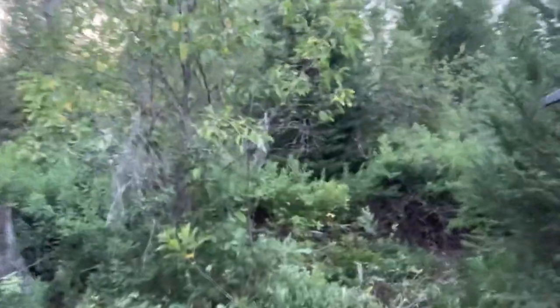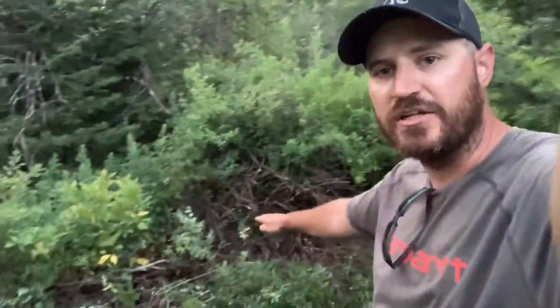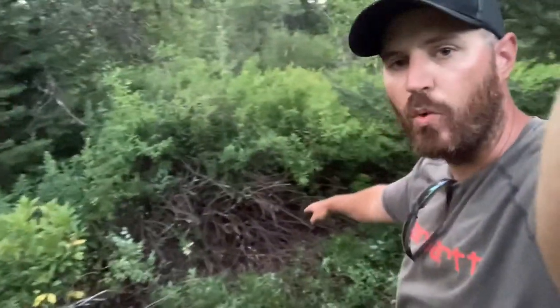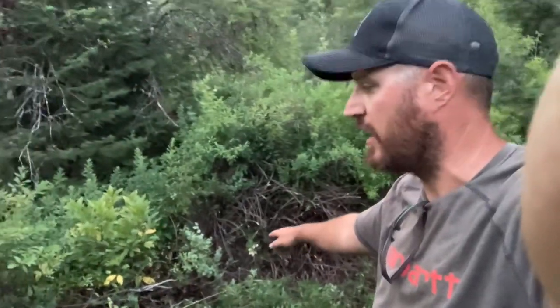You can see behind me, we are killing it — doing an excellent job out here getting a bunch of stuff done. This thing is running. We've put about another 30 minutes on it and we're getting a lot of this stuff chopped down. It was definitely the heat that was stopping it from running earlier. Check this out — this is a much bigger problem than I realized. I got to chopping my way through here and this stuff is literally a wall of brush, about as far as you can see. I'm beating the crap out of this, making pass after pass before the stuff is finally falling down.